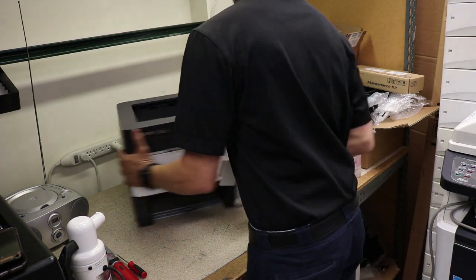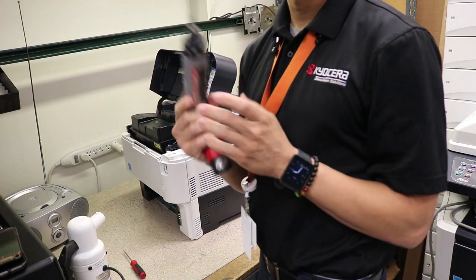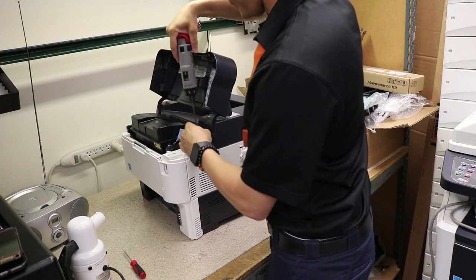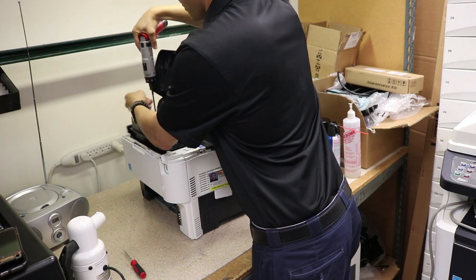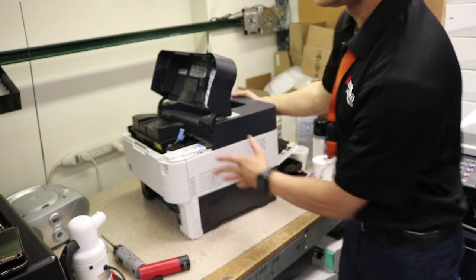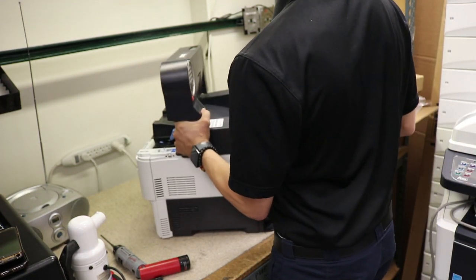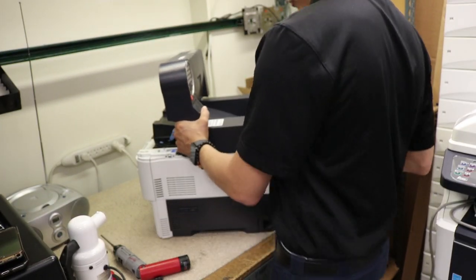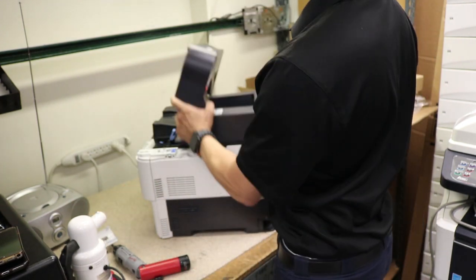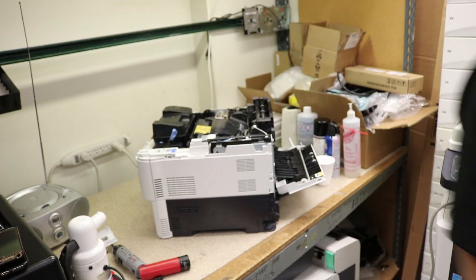Done. Cover. Two screws, comes right out. Can you see? One. Two. Grab the back section. This will pop right up. This off. Don't worry about the noise, everything's fine. Ribbon cable, don't forget about that.